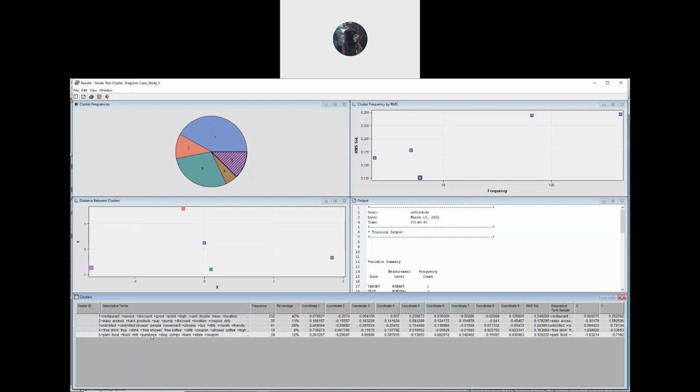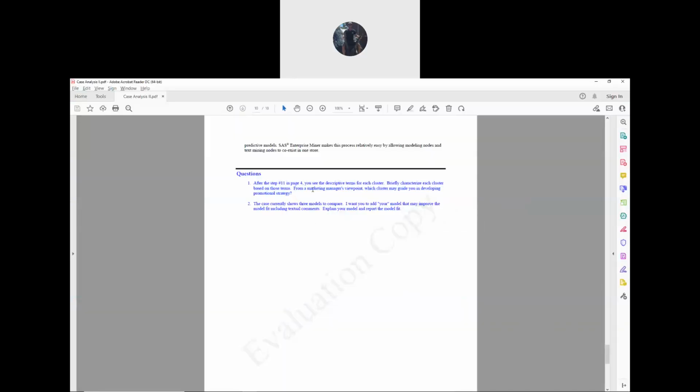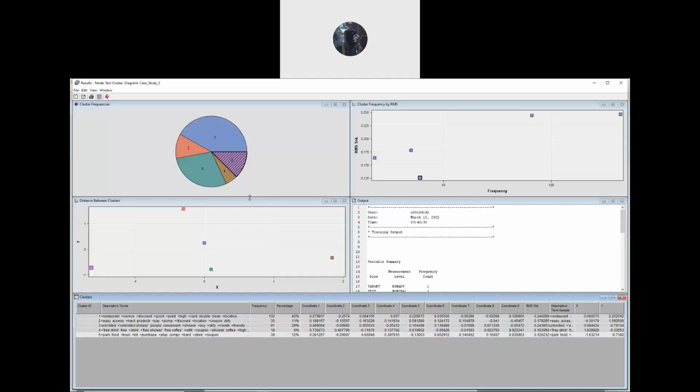And this one looks like parking and space. So something like that. And from a marketing manager's viewpoint, which cluster might guide you in developing promotional strategies? If you're looking for promotional strategies, you're going to look at things like coupons or free things. You can't really get promotions in parking or amenities. So one of those.